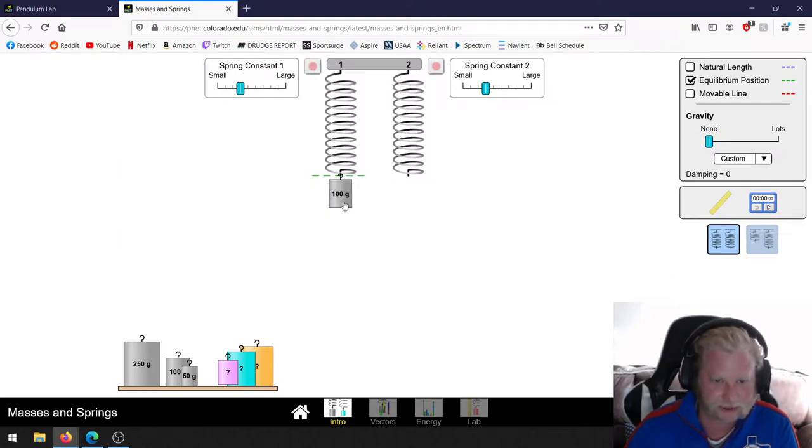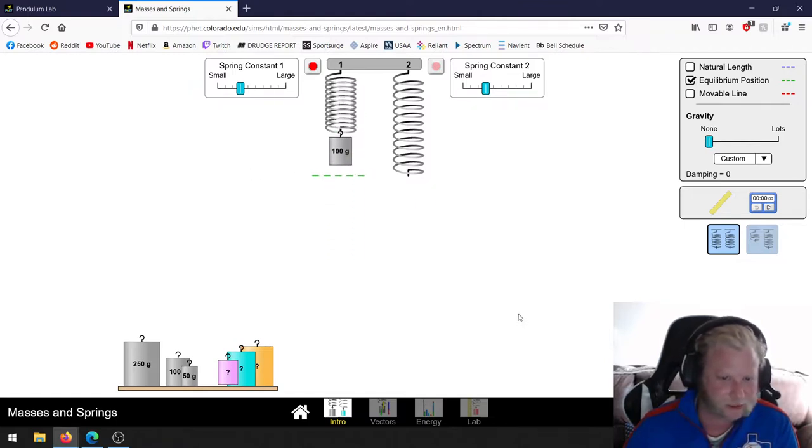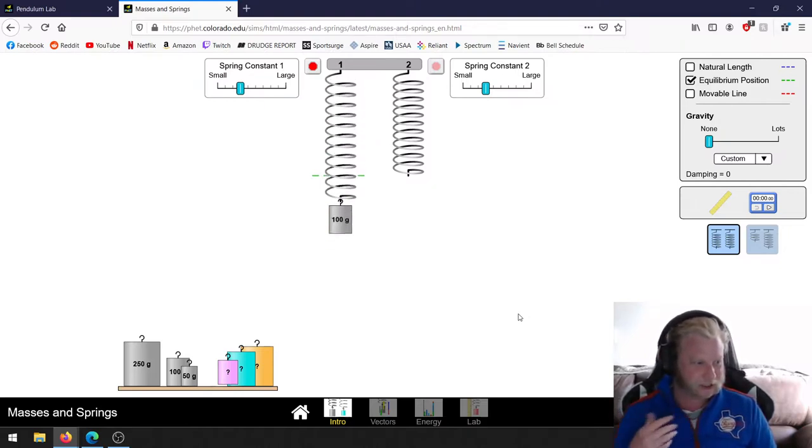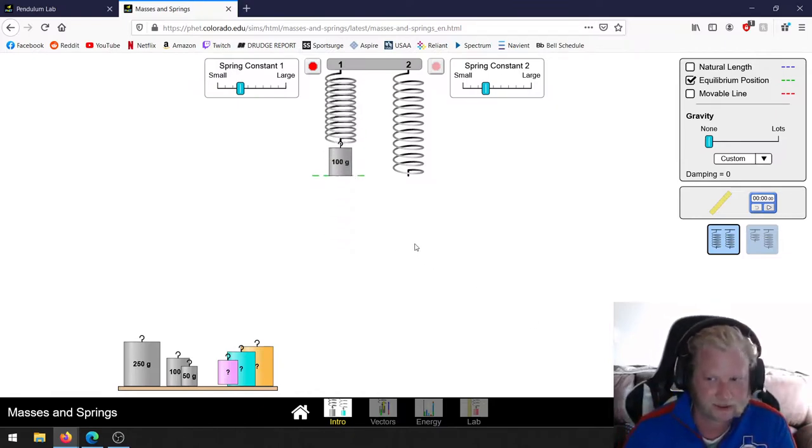So in the case of a spring, your equilibrium position is wherever it is unstretched. So this green line here indicates where the equilibrium position is on this spring. And if I pull it down to some amplitude, and amplitude just means how far off of equilibrium we pull it, it's going to oscillate around your equilibrium position. And your equilibrium position is where it will eventually come to rest if there are outside forces acting on it. So you'll notice that I've turned gravity off. That way this just behaves as if it's a spring bobbing back and forth on a table.